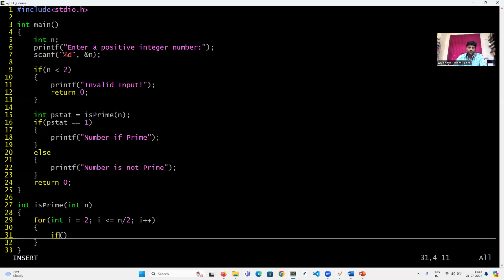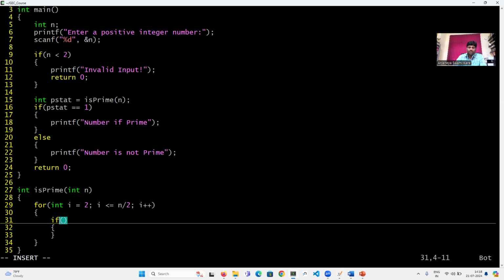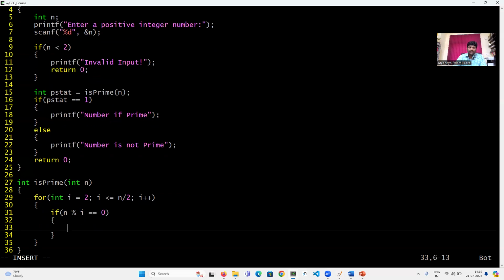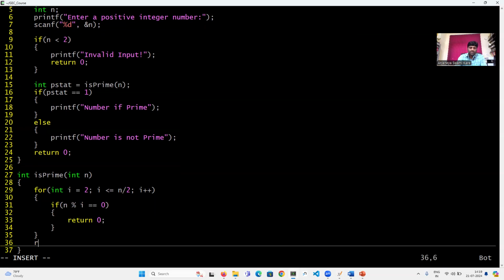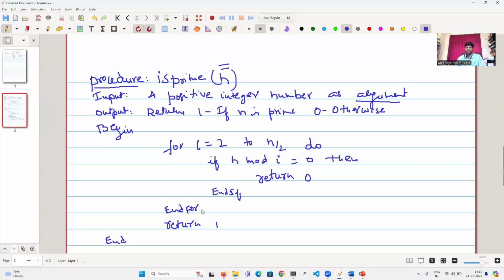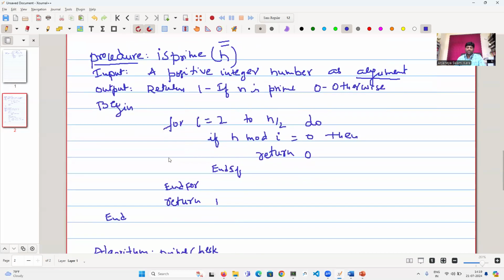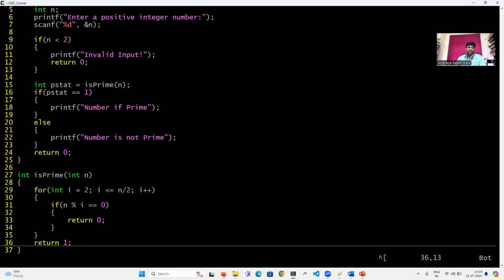If n modulus, that is n % i, is equal to 0, then return 0. Otherwise, return 1. Exactly, you see here, I just translated this procedure into here.